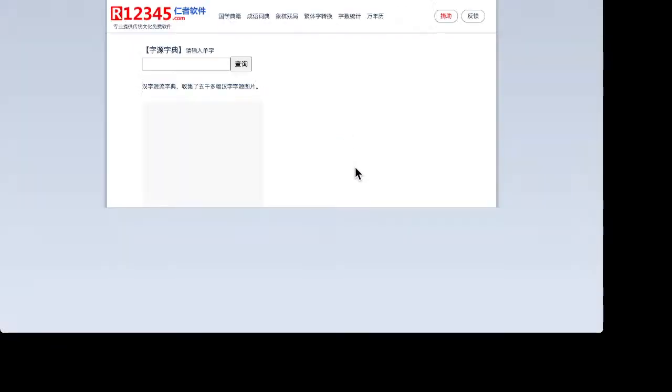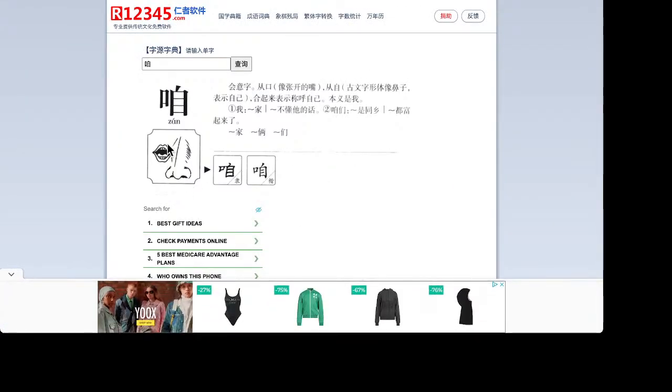So this is 咱. Okay, so now this character also makes sense. The left hand side is 口, which means you are using your mouth to say something, right? And the right hand side is the character called 自. Now 自 in ancient times was the original character for nose. People often refer to themselves by pointing to their nose. So later this character came to mean self, okay?